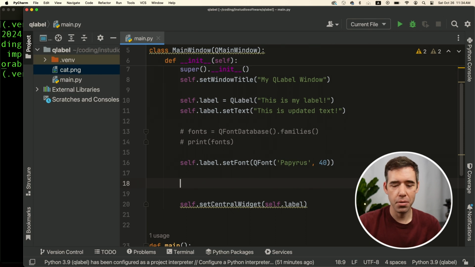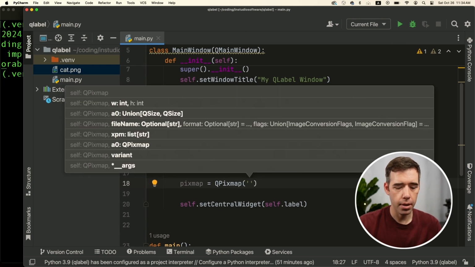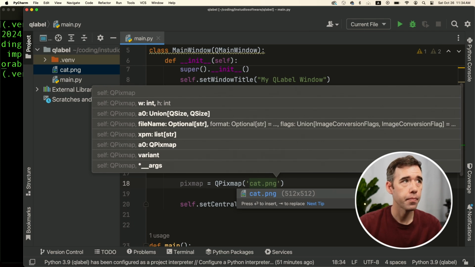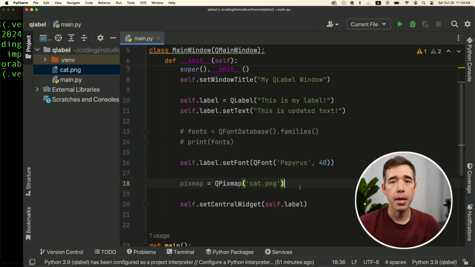So we're going to do pixmap is equal to QPixmap, and then we're going to give it cat.png. We're giving it only cat.png and not the full directory path because this is being run from the place that the cat.png exists. So it's in the same directory.